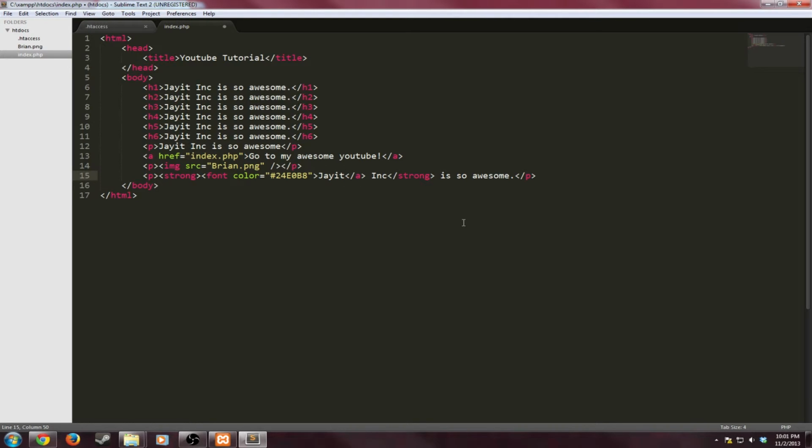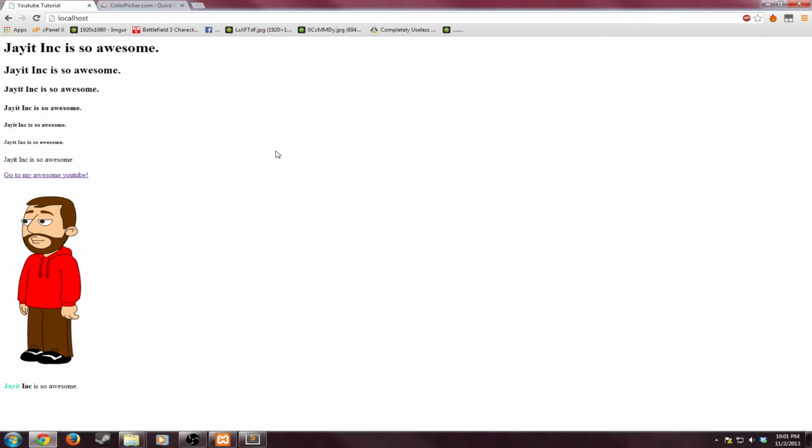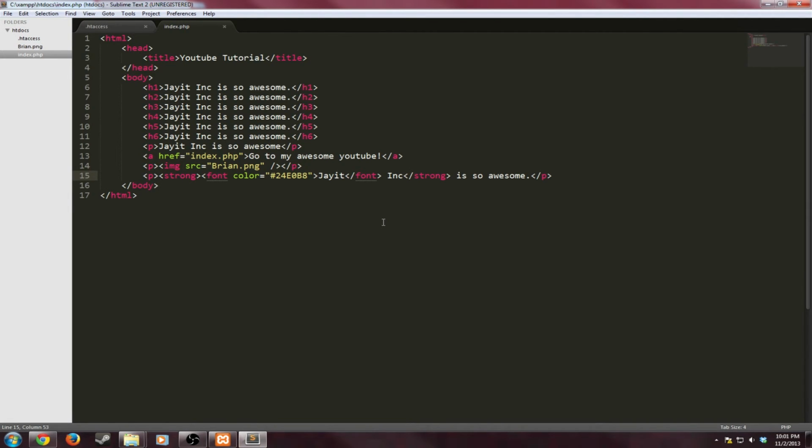I ended an A tag for some reason there. You're supposed to end the tags with the actual tag name, so the end font. You can see we only put it around J, but not Inc. So if we refresh our page, only the J gets colored, but it's bolded with Inc, and only J Inc is bolded in that whole paragraph. So this is a perfect example of how you can layer your tags to get certain effects on certain parts of your text. It's a really cool thing.